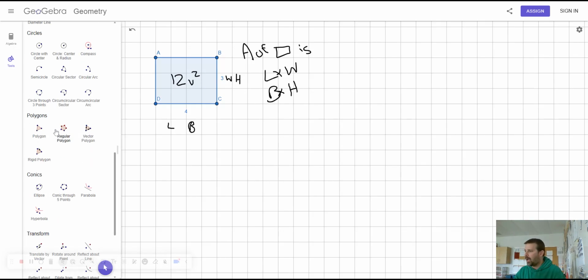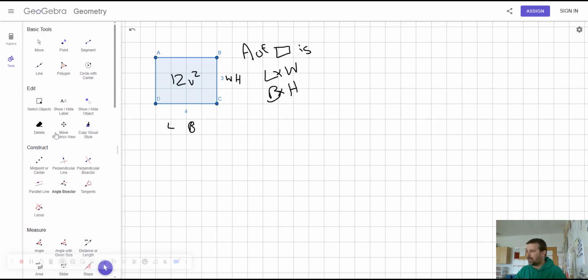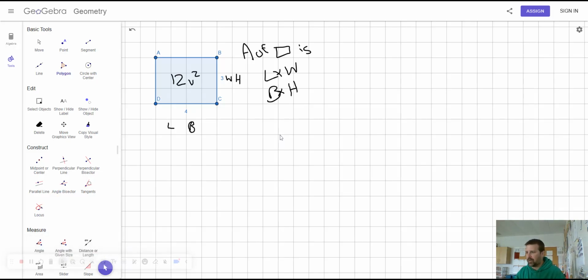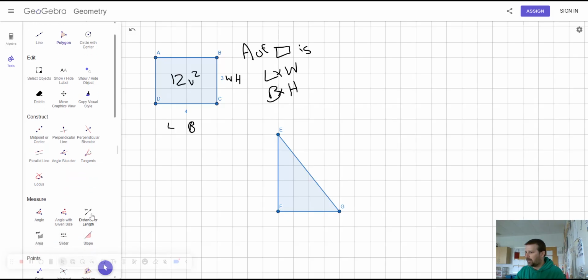Okay, on to triangles. So triangles are obviously not rectangles. They are still a polygon. A polygon just means a closed, straight-sided shape. So a rectangle is a polygon, and it happens to have 4 sides, whereas a triangle has 3 sides, 3 angles. I'm going to make a right triangle first, and it's called a right triangle because it's got a right angle here, though the right angle could be anywhere. Let's put the side lengths on there as well, because it's going to come in handy. I have 3 side lengths: one of them's 5, one of them's 4, and one of them's 6.4, okay?